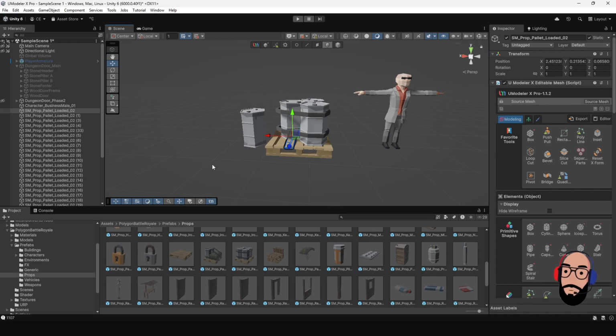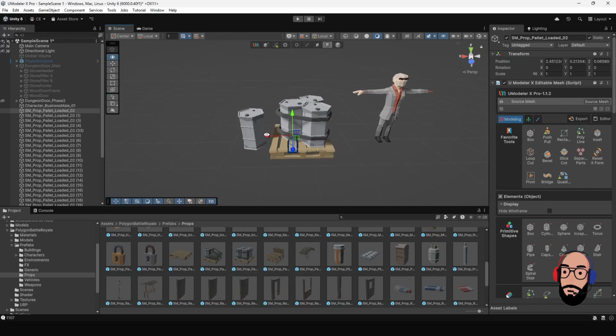So yeah, again, there's so many ways you can go about this, and there's so many objects you can edit and really make them your own. So that's a huge benefit with using UModeler. It really allows you to edit your Synty objects pretty easily, and then generally just pretty much any type of 3D model mesh in your scene, wherever you get it from. Awesome. Well, I hope that was beneficial to you guys. It was a quick video, but an important one.